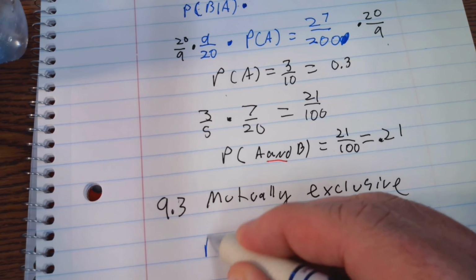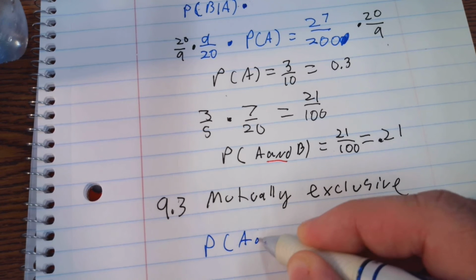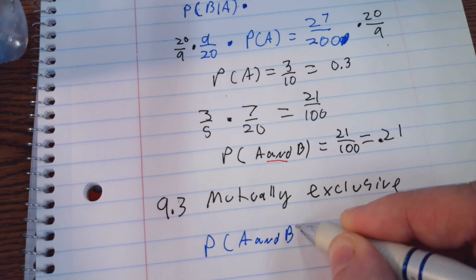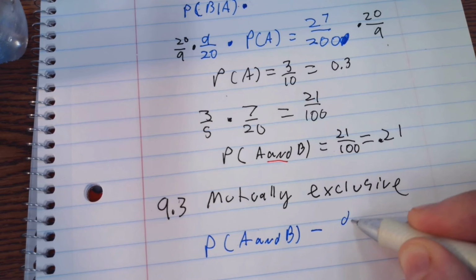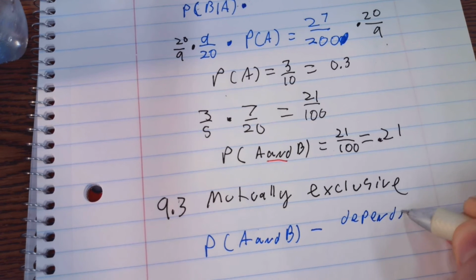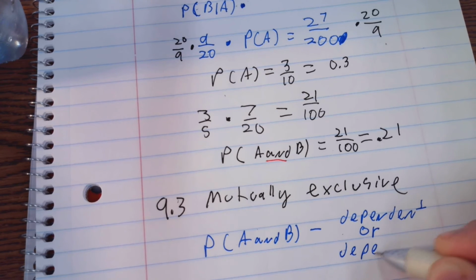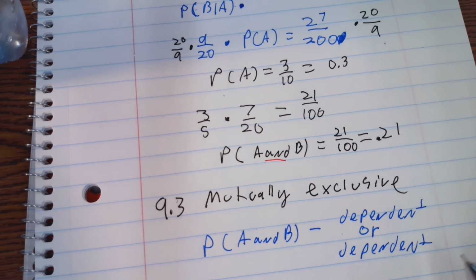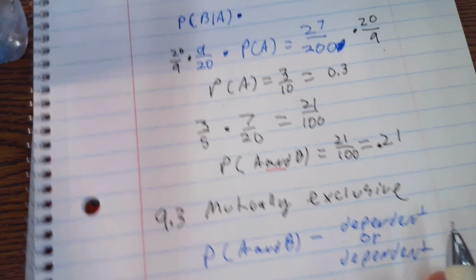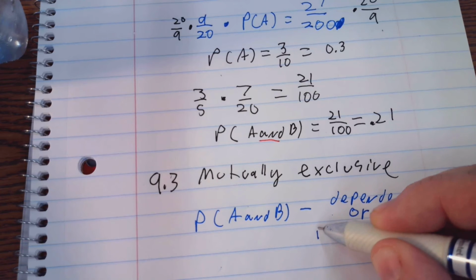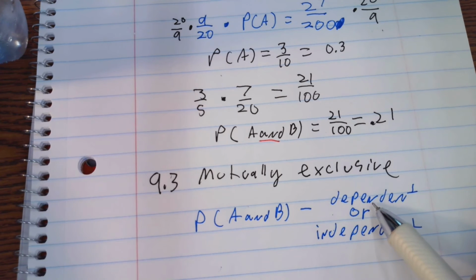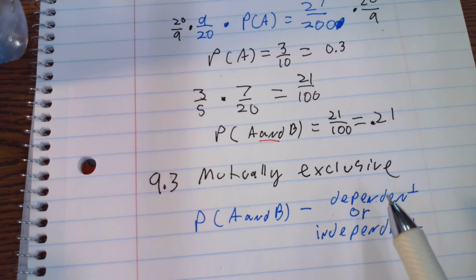So when we have the probability of A and B, these can be dependent or independent. And basically, we discuss things that make them dependent. Dependent means like we pick something and we don't replace it. Independent means we always replace it. We start with the full probability, the full availability of the samples.